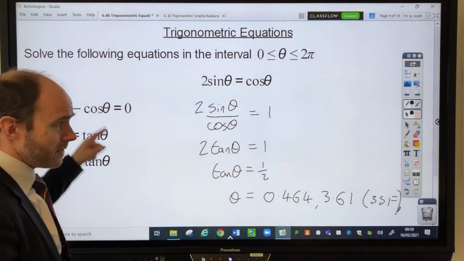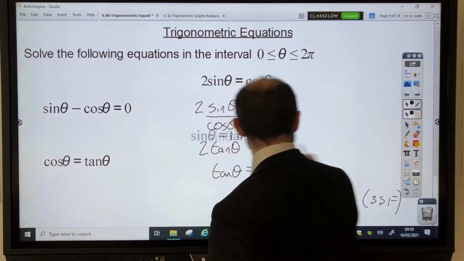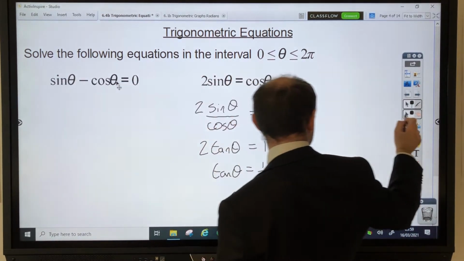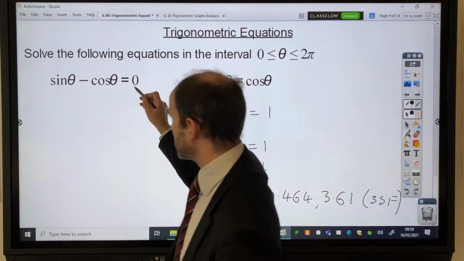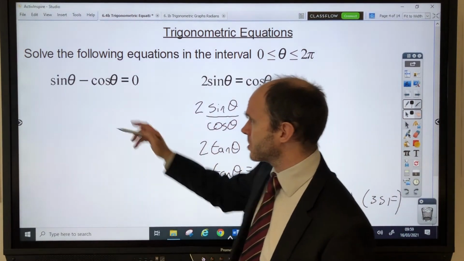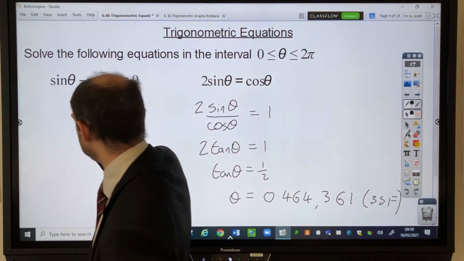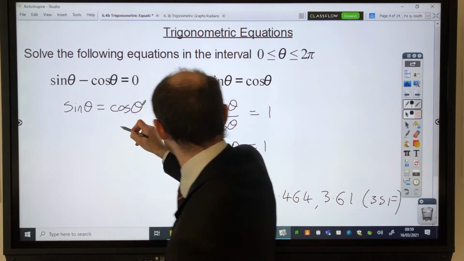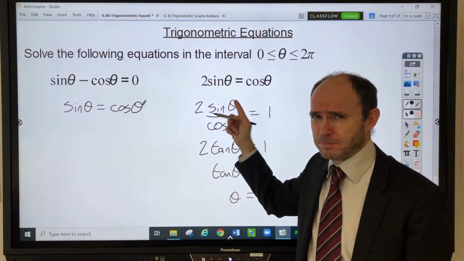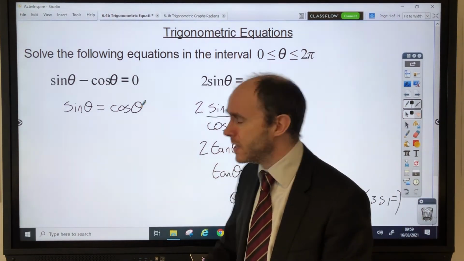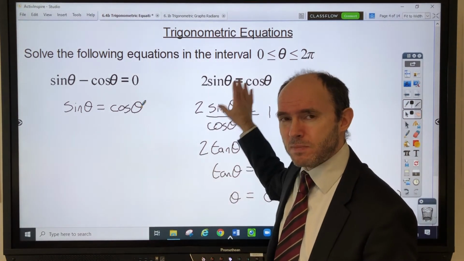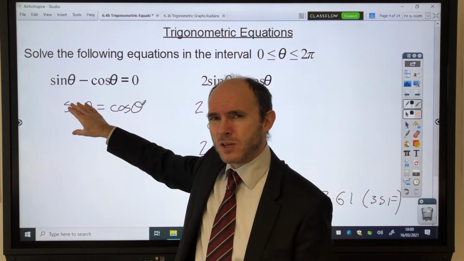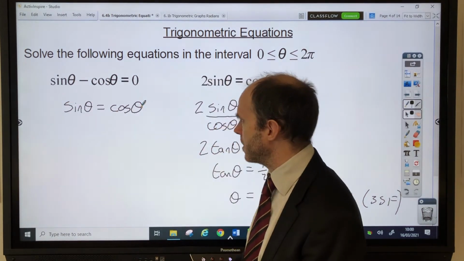Next, I'm going to look at that one there. So let me just, I'm going to come back to these 2. It's the advantage of using these wonderful boards. I can do that. So we're going to look at this one. Now, what I'm going to do is I'm just going to put the cosine theta onto the other side. So we've got sine theta is equal to cosine theta. Now, can you see how it's very similar to this? So what I'm showing you is sometimes it's set up neatly, so you can just divide both sides by a particular value or expression. Here, sometimes it's set up so you might need to just rearrange it a little bit first. But we can do the same thing again.